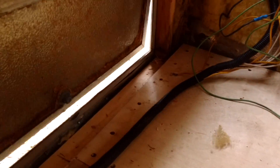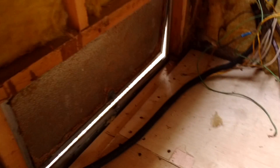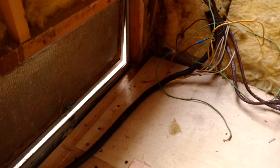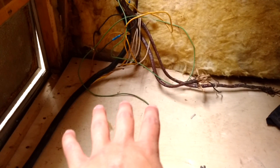It's kind of a rat's nest right now. But I plan on having my battery bank accessible to the outside here so I can have a vent and have any off-gassing vent to the outside. My battery bank will be sitting roughly here, so all the DC wiring for the lighting has to run back to this area.